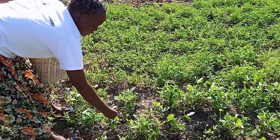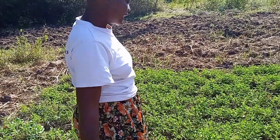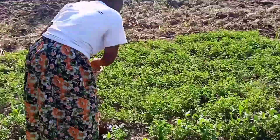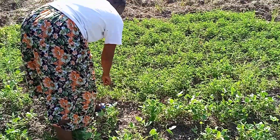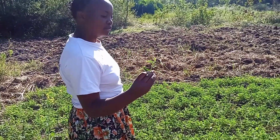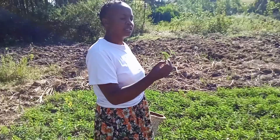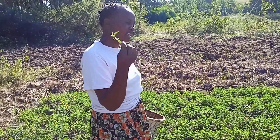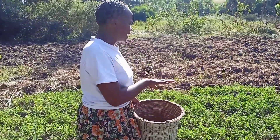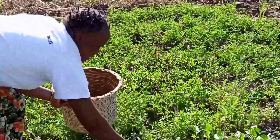How do you call these cowpeas? In our village we call it kunde or see who be in our mother tongue. These ones are called murere — those sticky, sticky vegetables. And then these ones are called mito, but today I'm not going to harvest this; I'm just picking some for our supper.